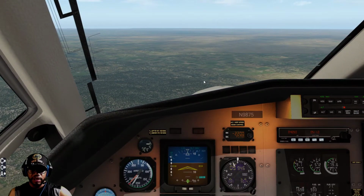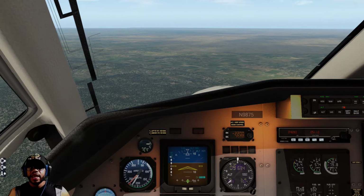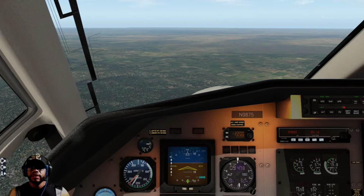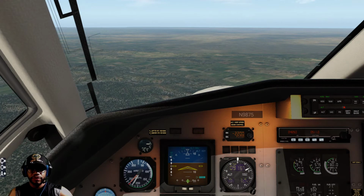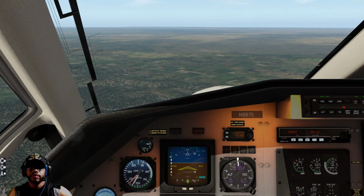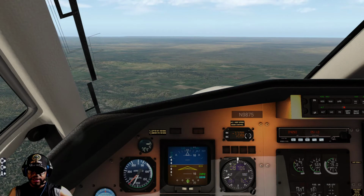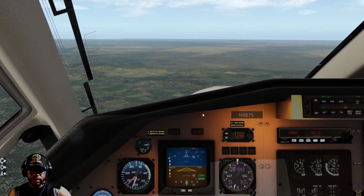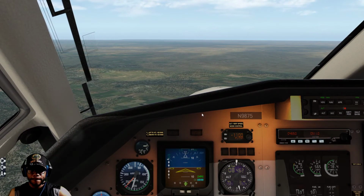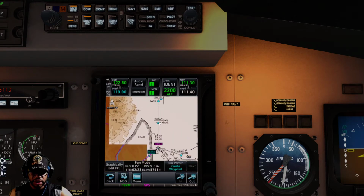We got 11 nautical miles, so we're getting close. So field elevation is 6,075 feet. Once we get to Cusack, we will start our final approach into the runway, 3-5 left. All right, I think we can be safe enough to stop such a crazy rate of descent. We are definitely going to make it where we need to be. So let's orient ourselves via the map. Once we get to midday, we'll take a nice left turn to Cusack, which we also need to be at 8,100 feet, and then we'll take it from there.